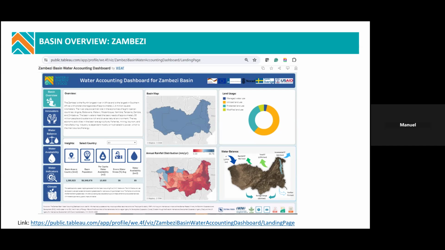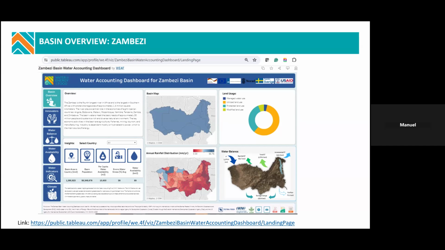In our case, we have agriculture, domestic fisheries, mining, tourism, manufacturing, hydropower. And important is the environmental consideration that we need to look at to ensure that all the technologies that we implement are sustainable.